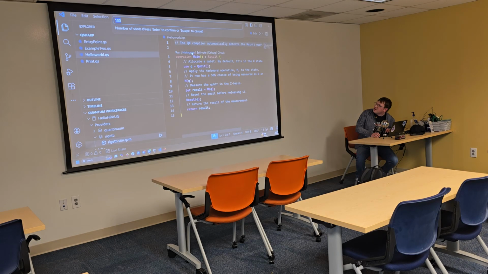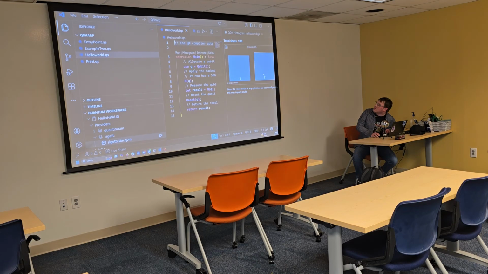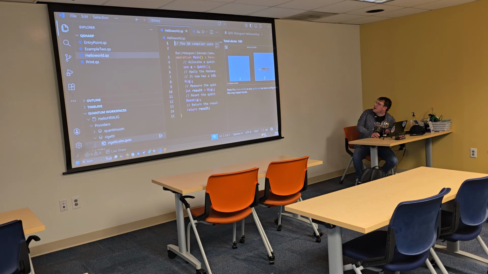Histogram allows you to do multiple shots at the same time, so you can see we got a little bit more zero results this time than one, which is interesting.